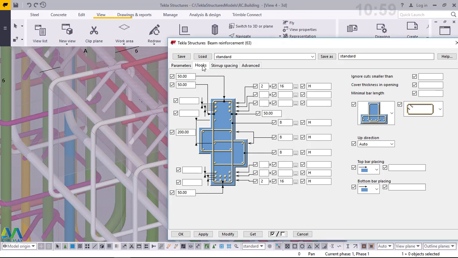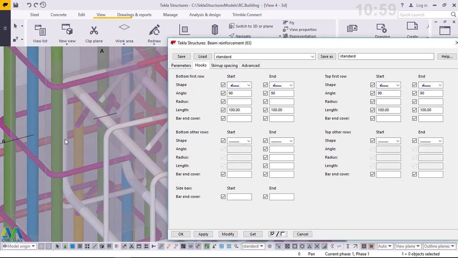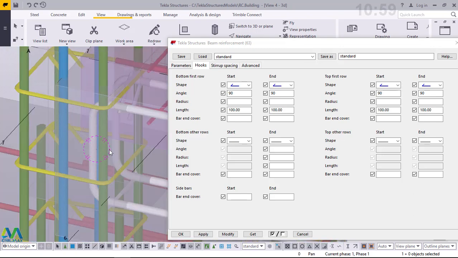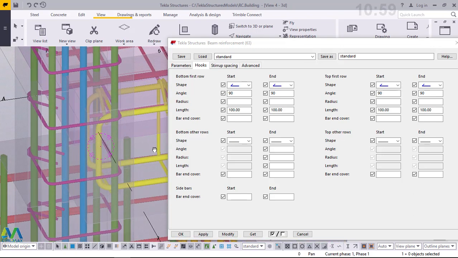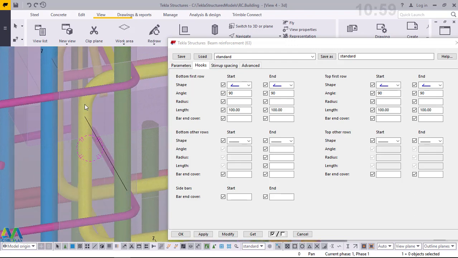Now when I come to hooks, I'm talking about these hooks. Let me just turn this round. I'm talking about these hooks. To adjust the hook angle and length, you just come under hooks, then click on the shape here.